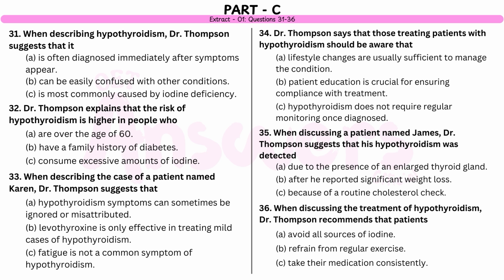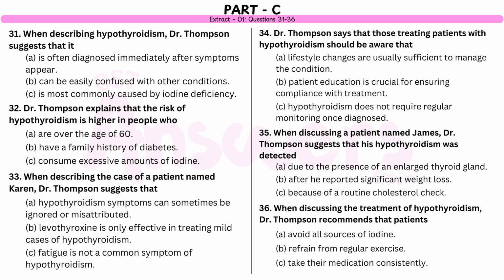In addition to medication, there are lifestyle changes that can help manage hypothyroidism. A healthy diet is important, particularly one that includes sufficient iodine, which is essential for thyroid function. However, it's also important not to consume too much iodine, as this can actually worsen hypothyroidism or even trigger hypothyroidism.